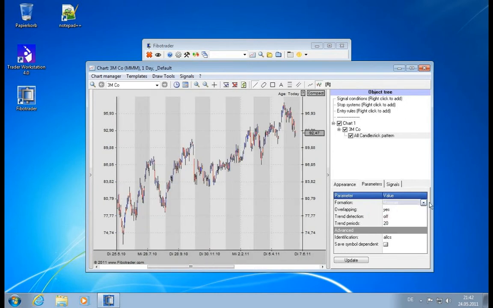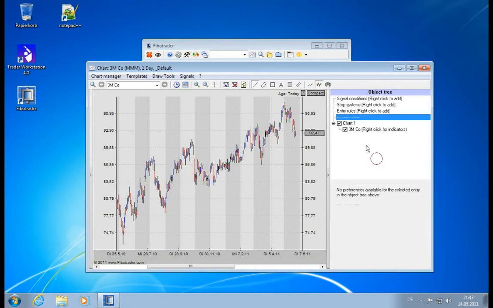So let's see if we have a hammer somewhere. No, we don't. Do we have a hanging man update? No, we don't. But we had bullish engulfings, we know. So these are all the bullish engulfing it found. And it will also allow you to include trend detection. So some only appear in up or downtrend areas. So this is a very powerful formation detection which you can rely on here.